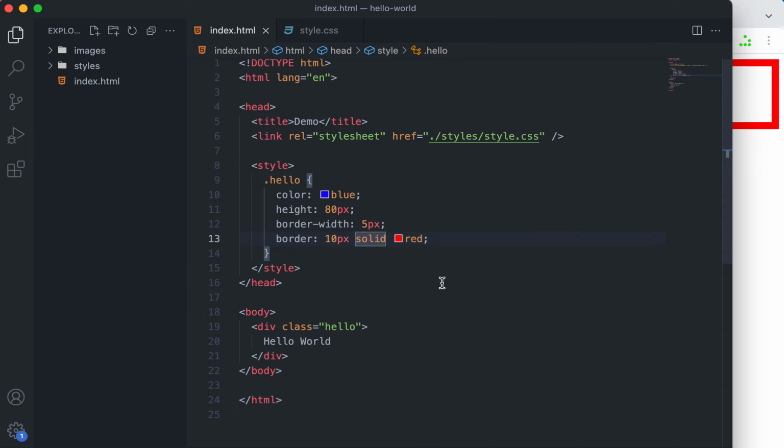What do you think is going to happen if I remove width from here? Which means that border width I have set from here, but after that for all four sides I am just setting the style and color, right? What do you think? And let's make it thicker to show it properly, so that I'm properly setting it 10 pixel, and then I am setting its style and color.